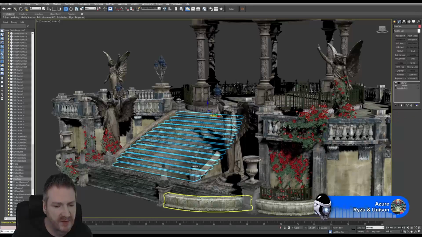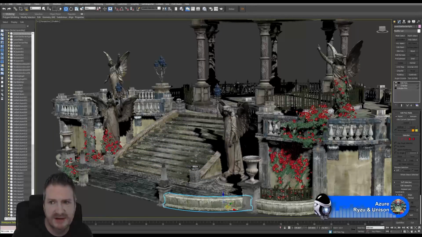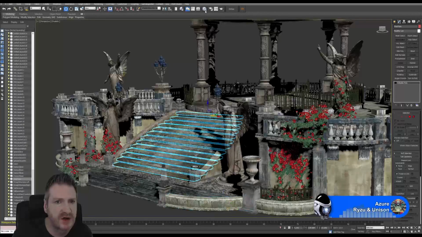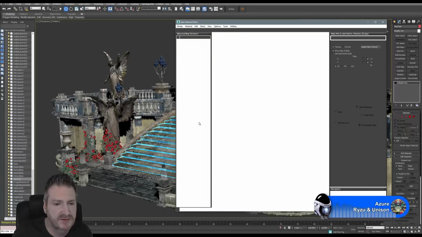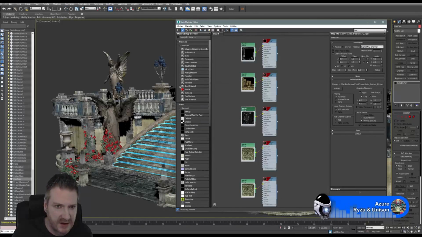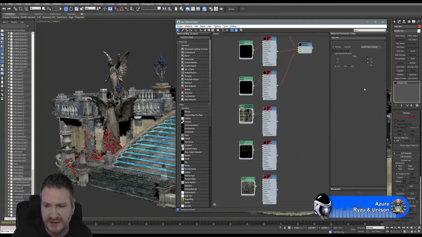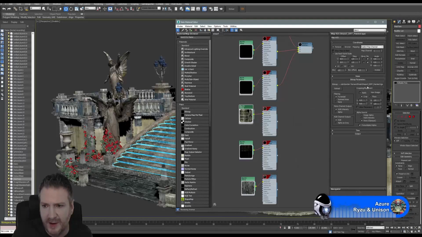I want to create a normal map for these side pieces as well. Just before I do that though, I do want to check my material here. And that one is Steps 3 diffuse painted.